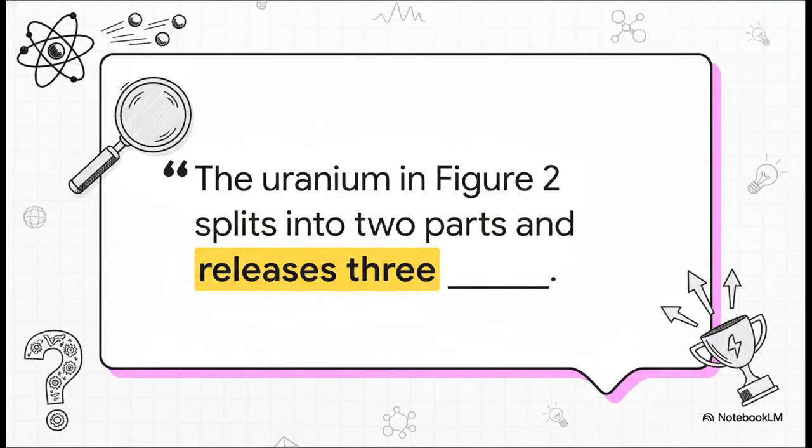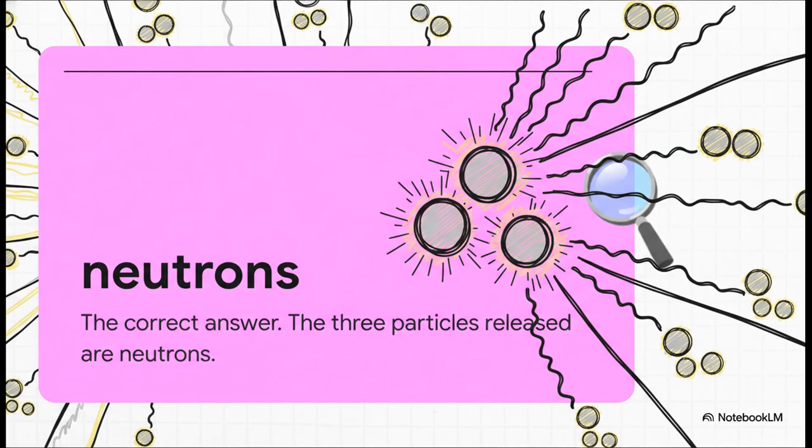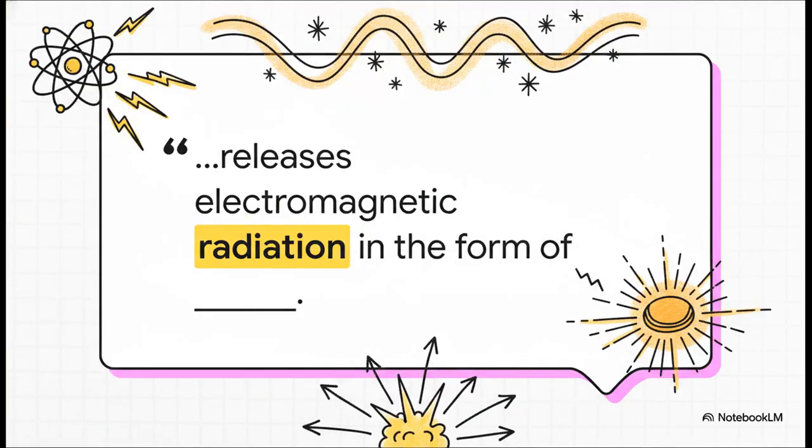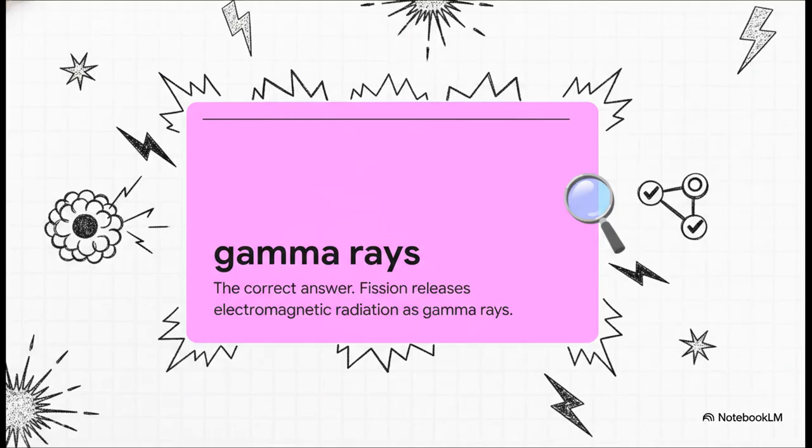All right, next up, the question points us back to the diagram and asks about those 3 little particles that come flying out after the split. What are they? Yep, those 3 things are neutrons, and that's exactly what you need to write for the second mark. These are the guys that can go on to smash into other uranium nuclei and cause a chain reaction. And for the final blank, we know fission releases particles and energy, but it also lets out a burst of electromagnetic radiation. But what kind? There are lots of types. The third and final mark here goes to gamma rays. It's that super high energy radiation. So there you have it. 3 simple fill-in-the-blanks, 3 very specific answers, and that's 3 marks in the bag.